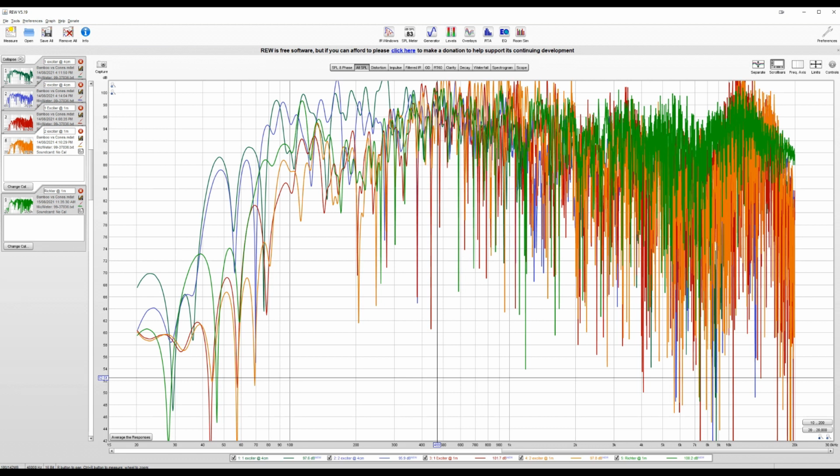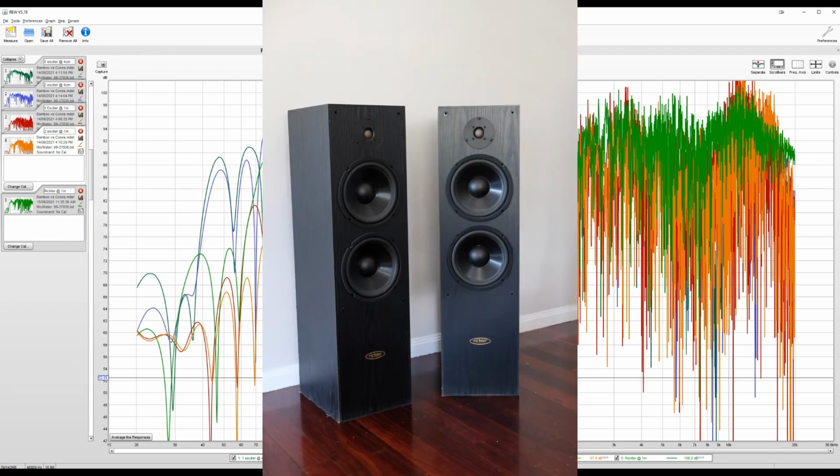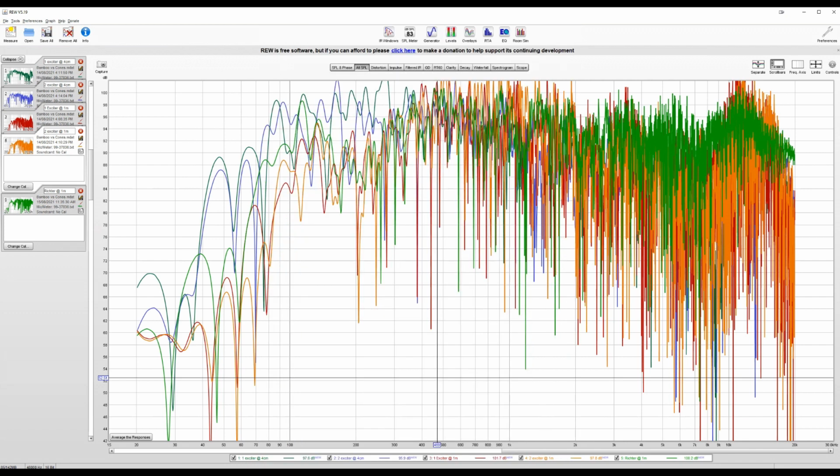The other measurement here is of my conventional floor standing speakers. These are a pair of Richter Jaguar speakers from the late 90s. That's an Australian brand that makes decent quality gear, but probably not what you'd call audiophile. I think these are around $1,000 or $1,500 new. They have a pair of 8-inch woofers and a dome tweeter, and overall I like how they sound.